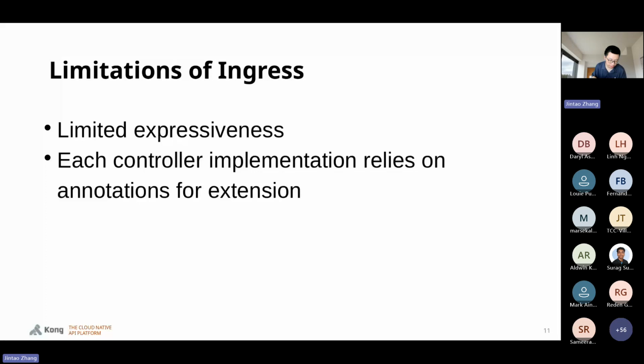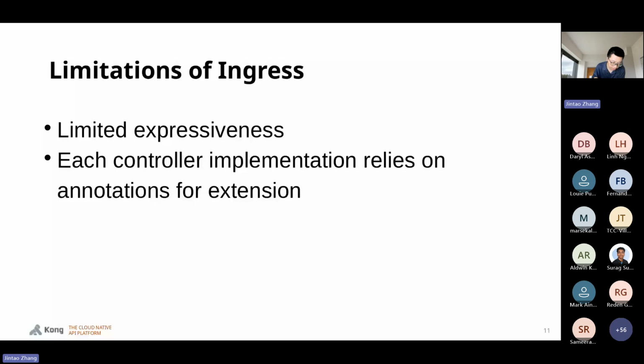Another limitation is the way ingress is extended functionally. As I mentioned, when the ingress controller implementations want to extend the ingress function, they do it through annotations.